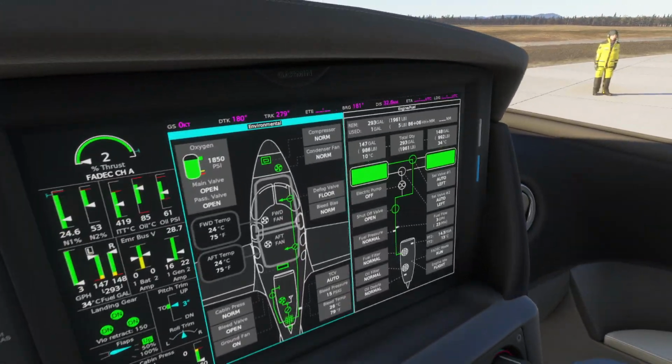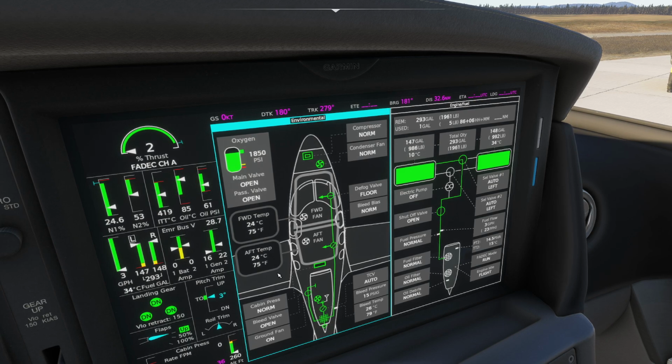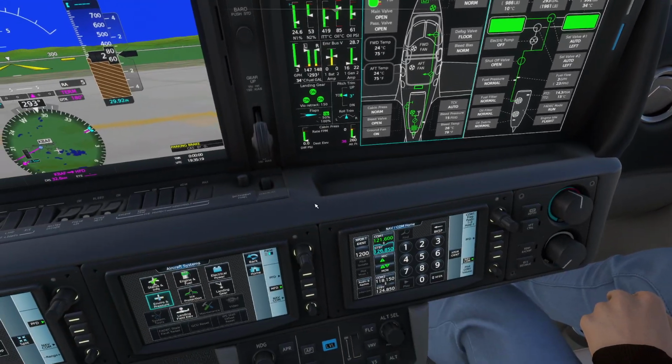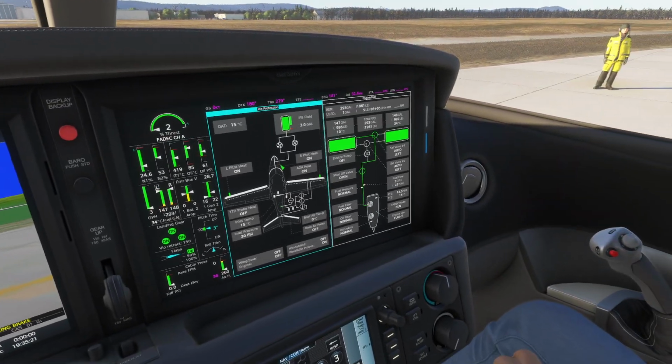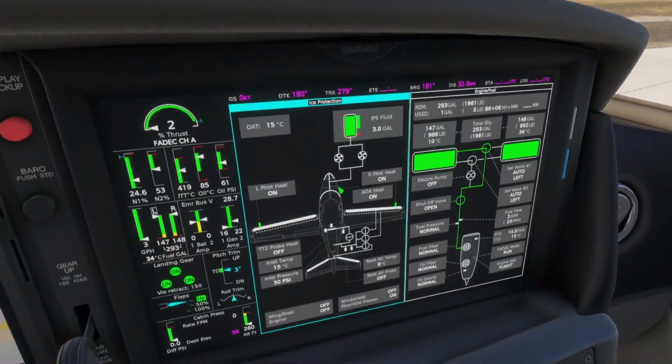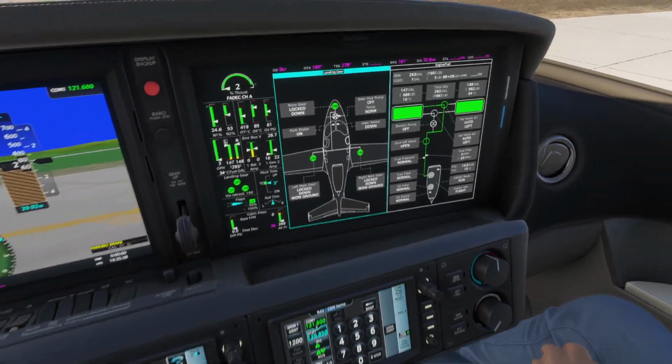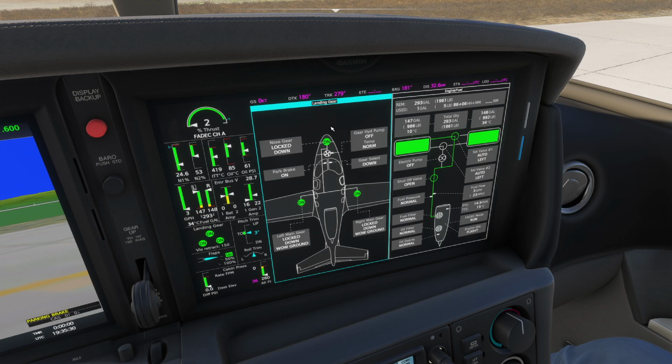Come to your environmental page, which is excellent. It's going to let you know that everything's working. Keep in mind, a lot of this is simplified because this is the flight sim version, the Microsoft version, I should say. And of course, if we go down to ice protection, that could be fun too. With ice protection, you can see exactly what's on and what's off. You can see our probes are all set. And of course, landing gear, if you're looking for your brakes and making sure all that works, functionality and all that good stuff.